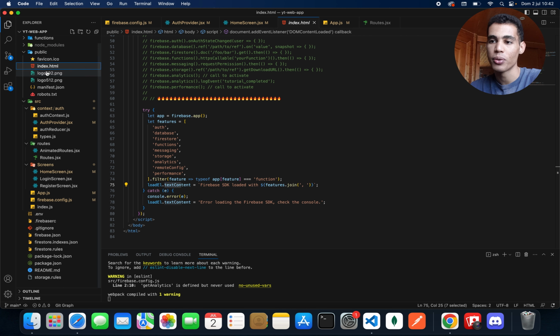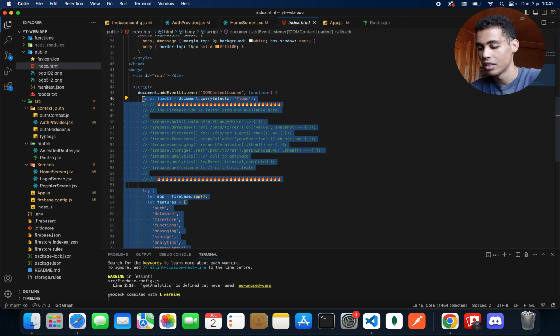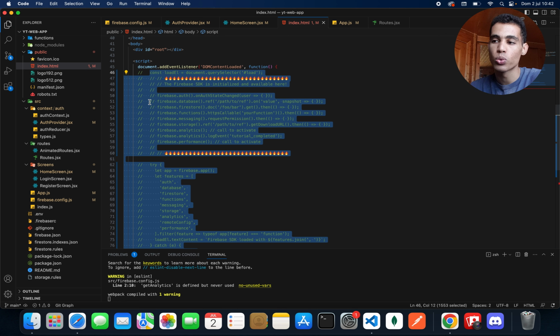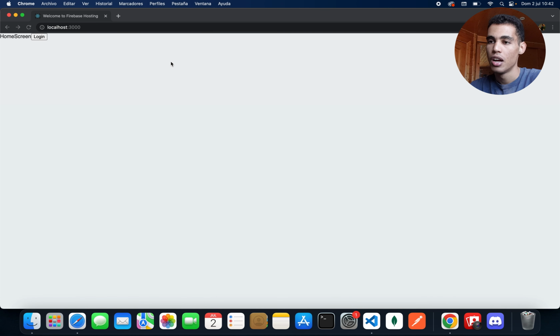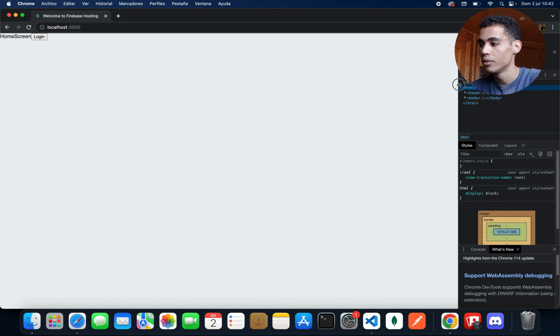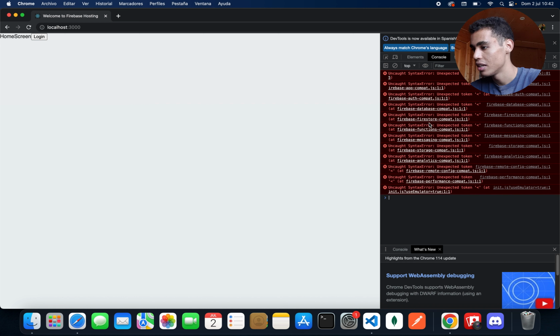Okay, apparently there are problems with the Firebase thing. So what we are going to do is go to the public folder, take all this, and comment it. This is basically what Firebase creates whenever we initialize the project, so it changes this file. Perfect. Let's inspect so that we can see the console in case there is an error. Let's go to the console. Okay, let's update this. Ignore these things. So we are going to press login. Okay, apparently there was not an error.